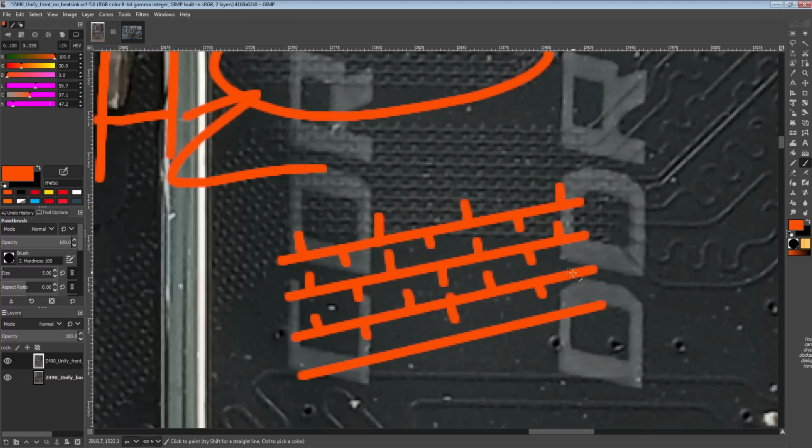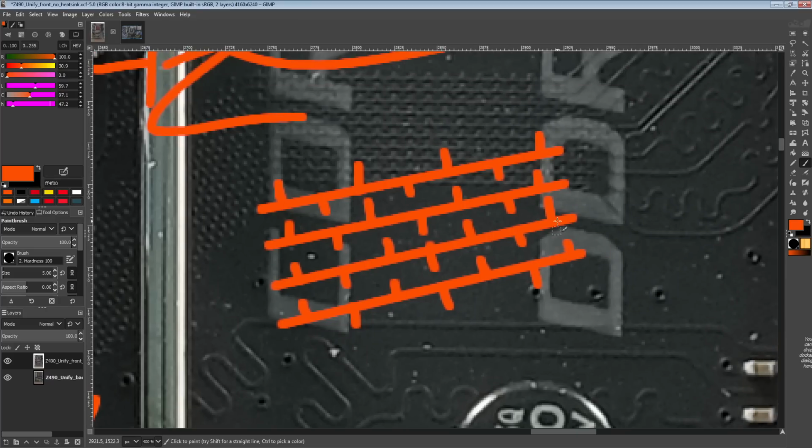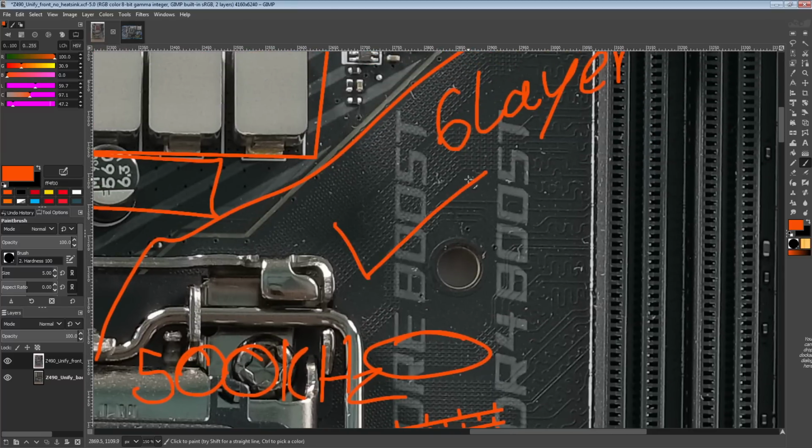Yeah, so that's what MSI is doing with their memory topology. I don't think anyone else is doing this for Z490, or at least I've not noticed it on any other boards. Whereas MSI at least has it extremely obvious, because this just doesn't look like any memory traces you've ever seen before, which is why I noticed it.